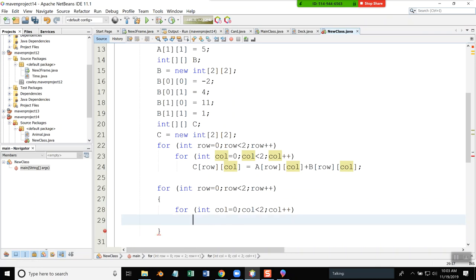And for here, I want a space after the number. So I want to print C[row][column] plus a space.